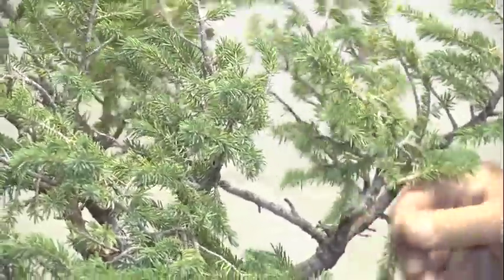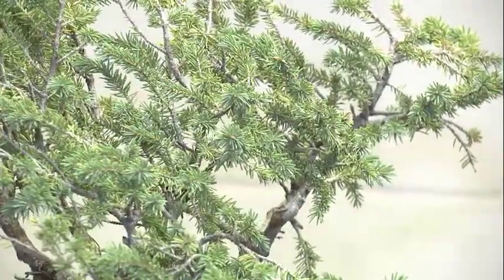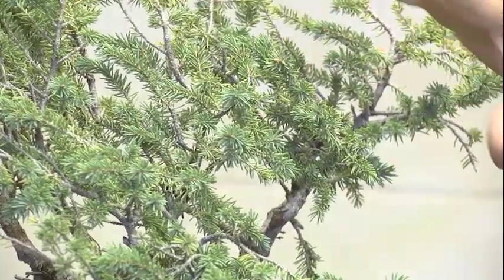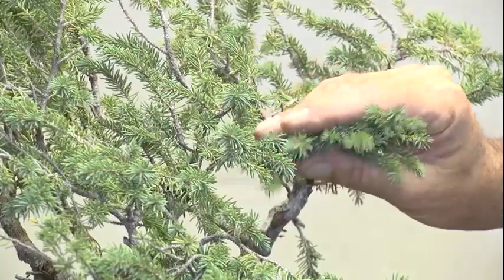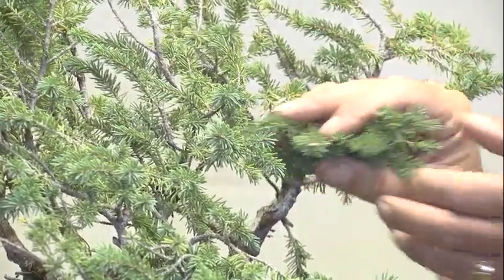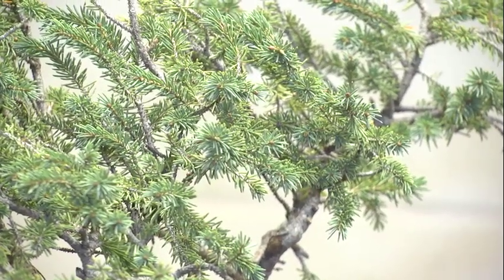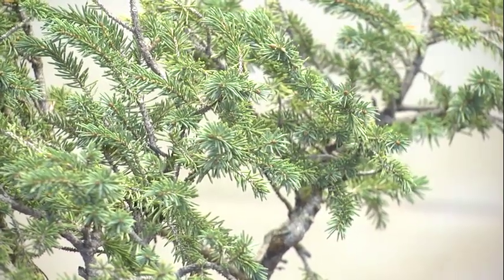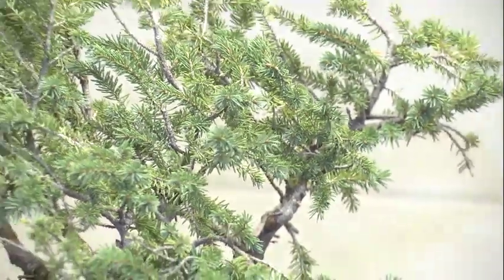This is no lie. So you pluck all the buds off, and about 3 to 4 weeks later, it'll make new buds, and those will start opening, and it'll make probably 3 buds for every one you plucked off. So then you've got twice as much work to go through, and you want to get rid of all the ones that are sticking straight up and sticking down, thin those out, and then those ones come out and you pluck those at half length or 1/4 inch long, whatever you want. And every year you have more buds to pluck. It's sort of a never-ending challenge.